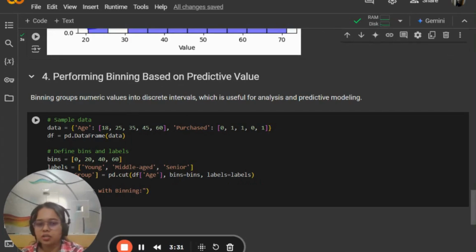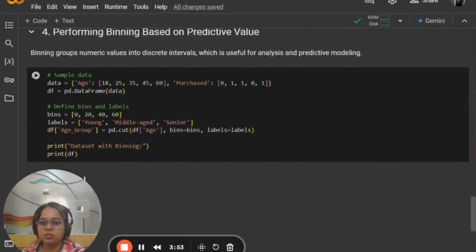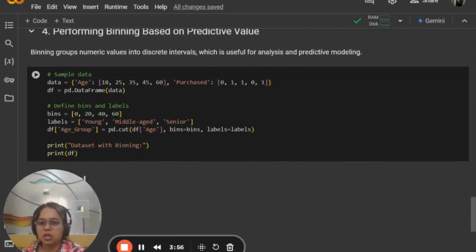In this example, we have created data with age and what each person has purchased, and we want intervals like young, middle age, or senior. We define the bins with a difference of 20 each, label them young, middle age, senior, and then print the data with binning.